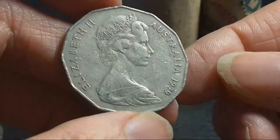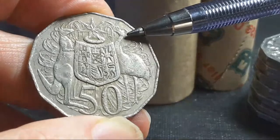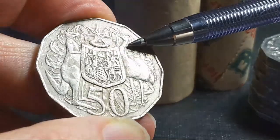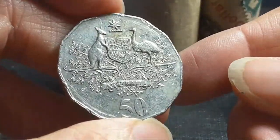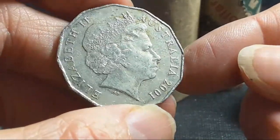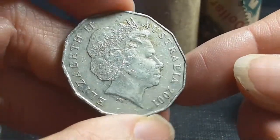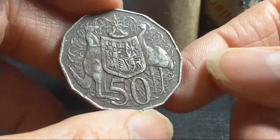1979 — you want to see if it actually has a double bar behind the head. This one doesn't look like it. The 1979 double bar is a lot rarer than the 1980 — well, not rare but scarce. And that's very well used with 44 million of those minted.